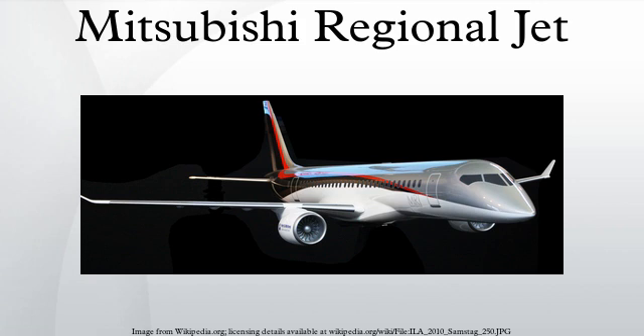A cabin mock-up and a scale model were presented at the 47th Paris Air Show in June 2007. The company decided to formally offer the aircraft for sale to potential customers, with production planned to begin in 2012. The first flight was scheduled, after the design was finalized, to take place in the second quarter of 2012, but was delayed to 2013, and then further delayed to spring 2014 due to delays in the procurement of engines. Likewise, the first delivery was planned for the first quarter of 2014, but was delayed to mid to late 2016.